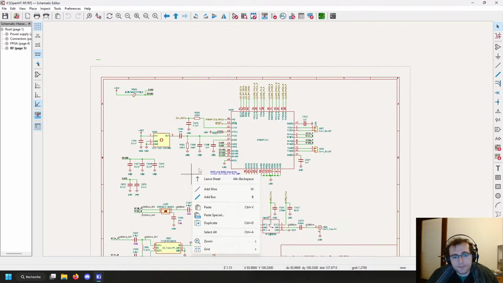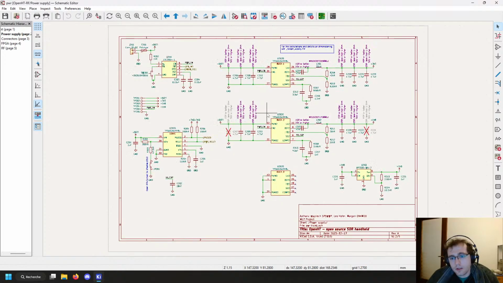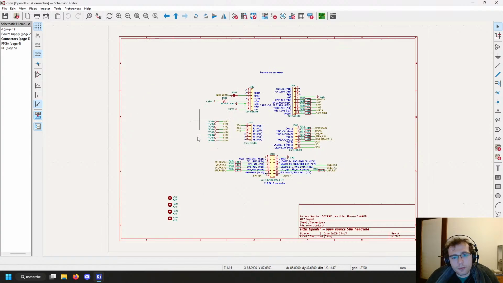And of course, we have to design a power supply stage. This can be quite finicky. If you have a bad power supply on a radio system, it can be quite annoying. So we really wanted to have a power supply design in the first stage of the proof of concept, so that we could make mistakes and fix them before having a second board. So this is the power supply, and then we have the various connectors for the interface with the Nucleo boards.